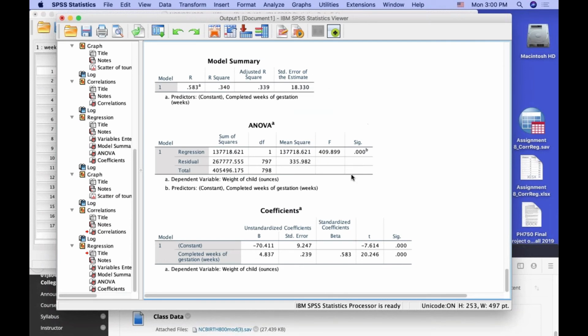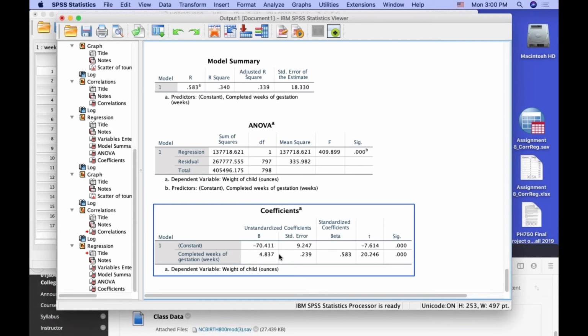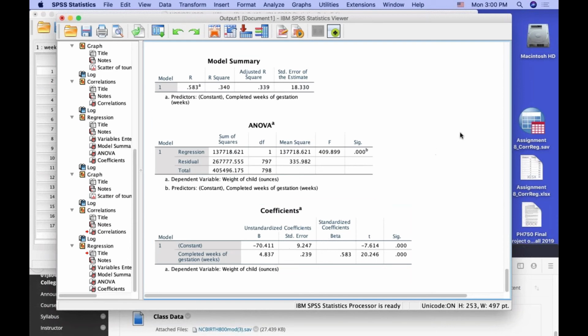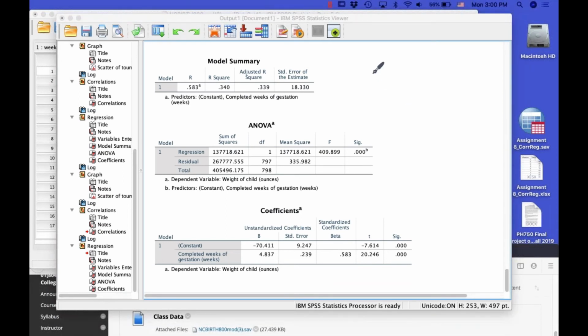If we calculate our regression line, it's going to be equal to... You may notice I'm scribbling here, but it's not very clear, because for some reason my pen's not working. I think the point might be bad, so I'm scribbling on my trackpad. So our regression line, I'm going to use my math version: y equals mx plus b. You can use the statistician's version, but I'm an old engineer, so that's the way I roll.